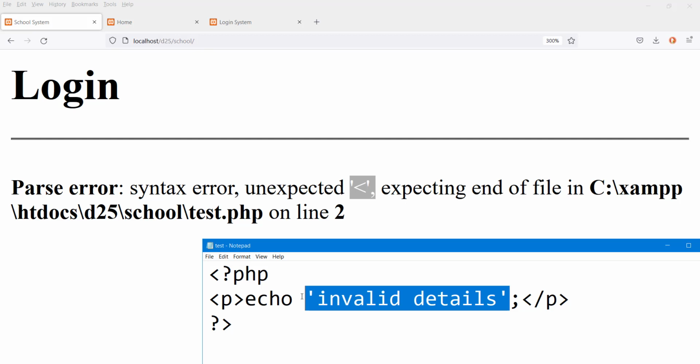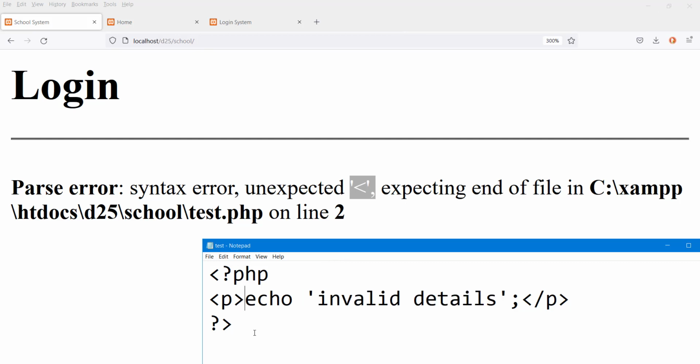So that is why we are getting that error. The moment we remove what we don't expect, we'll be able to view our content. We've dwelt a little bit too much time on this. Let's proceed and add to our learning.